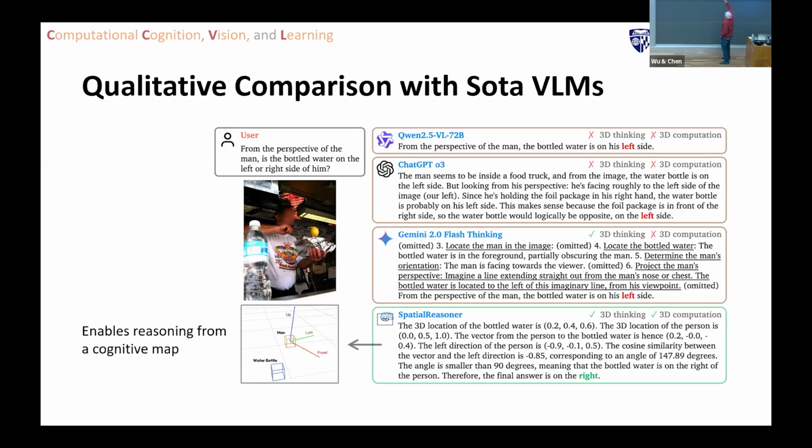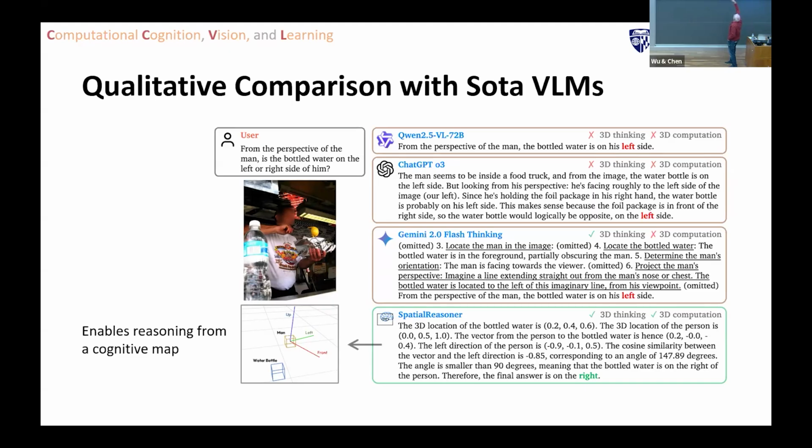Both of those get it wrong, but they do give explanations about how they make the decision. Those explanations, and these are chain of thought models, show that they have some understanding of how they should answer this question. They should break it down into where is the human, what is the human's 3D pose, where is the bottle of water, those types of things. So they have some knowledge and awareness of that.